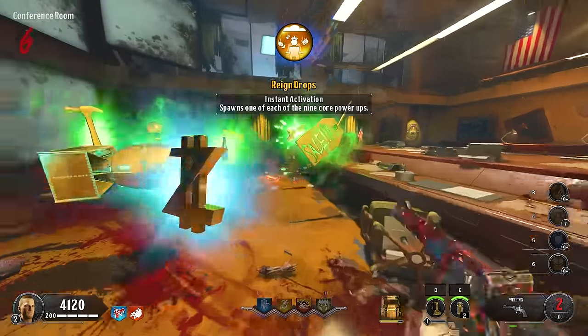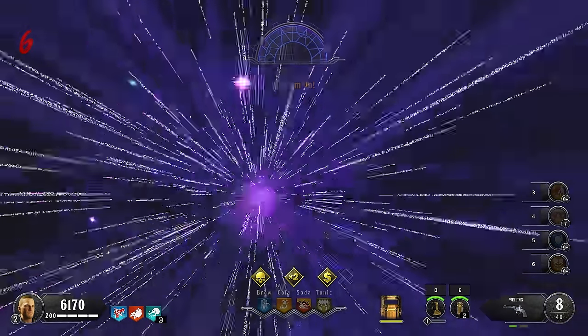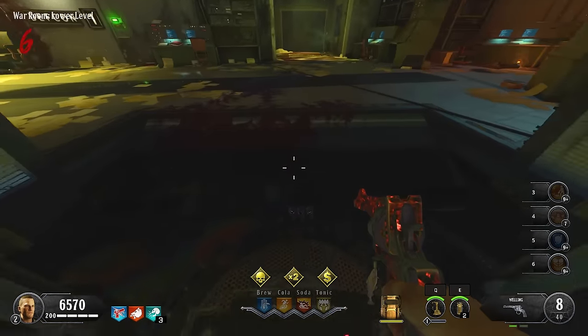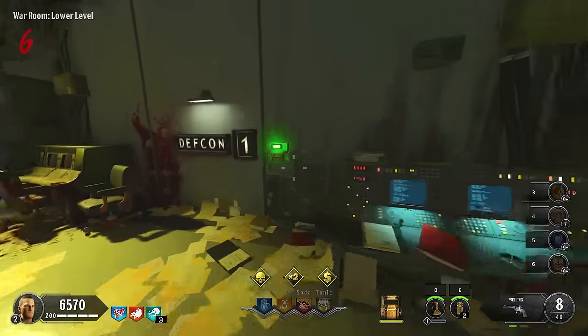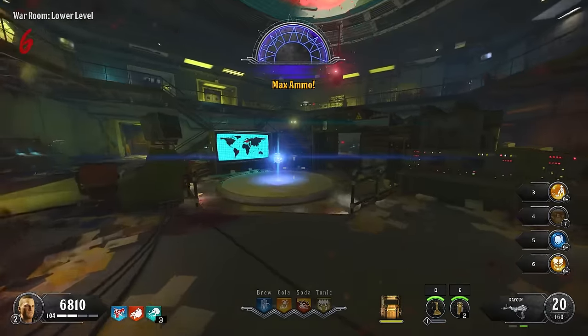Bang. Let's just collect everything here. And now let's head to Pack-a-Punch. I don't know if we have to do the DEFCONs again. Let's check. Do we? No, there we go. Yep, let's get out of here. Oh, do we have to do the stupid little DEFCONs? All right, 1, 2, 3. Kill these dogs. 4. And Pack-a-Punch.